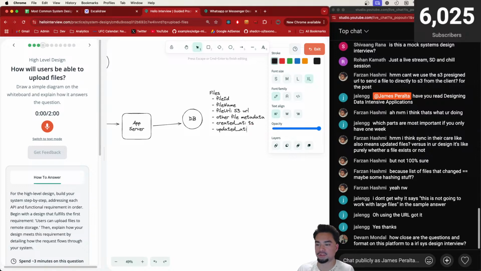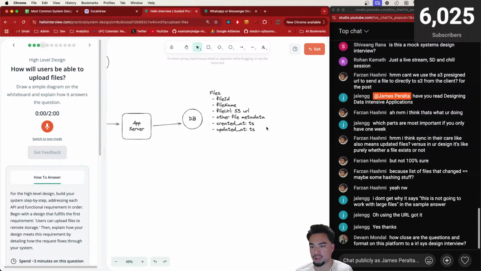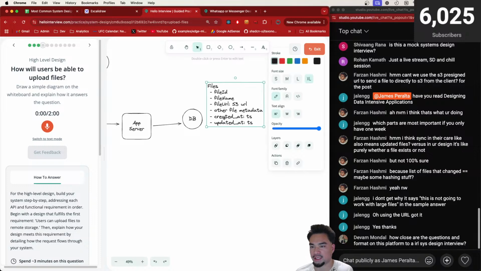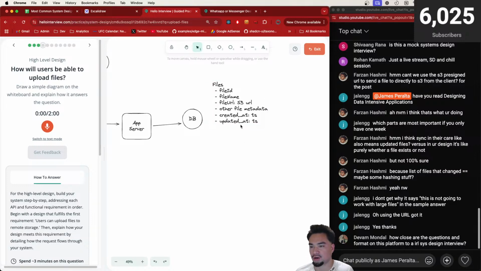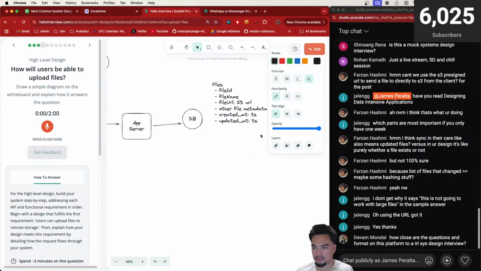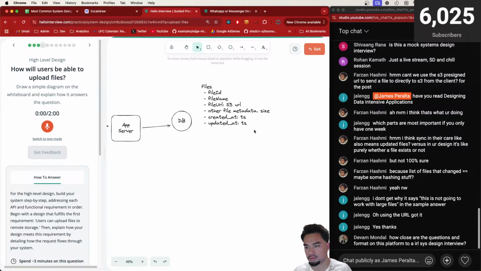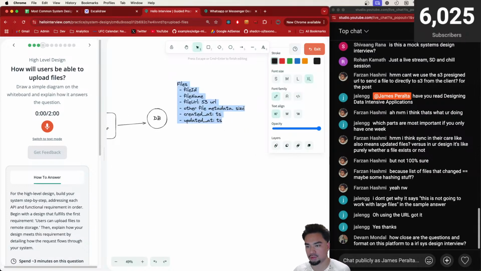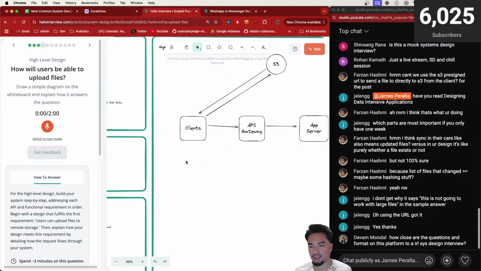Those are like table stakes, stuff that you throw on your tables to help you with debugging. In this case, updated at will let us know when files are actually updated. Then we have other file metadata, maybe like the size and stuff. But let's just abstract that out for now. That's stuff we'll figure out as we go.